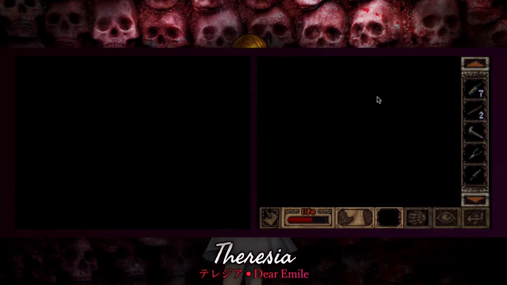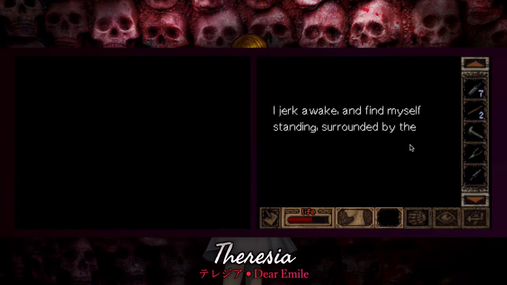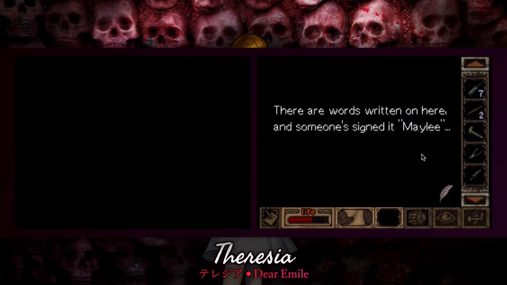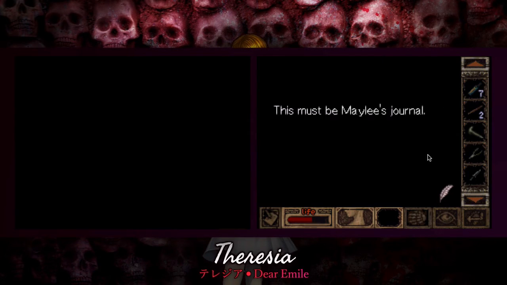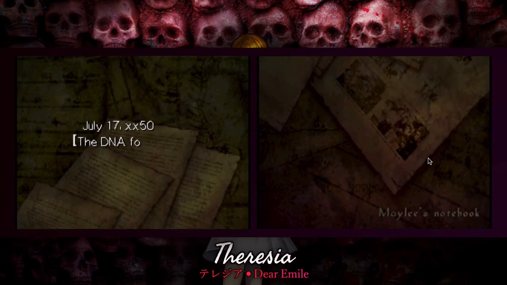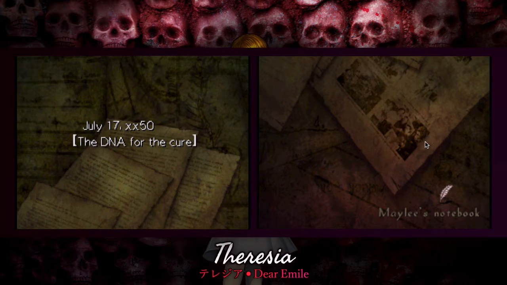I jerk awake and find myself standing, surrounded by the stench of blood. Again, another memory. I look at the paper in my hand. There are words written on here, and someone signed it Meili. This must be Meili's journal. So, time for another entry. July 17, 1950. The DNA for the cure.